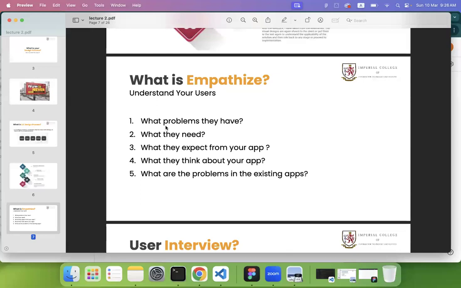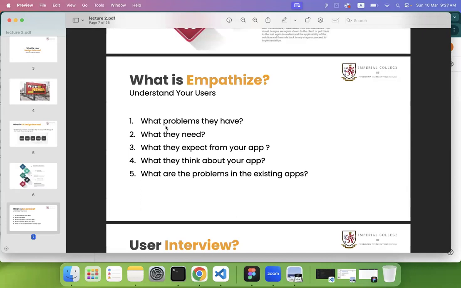Most of these users have prior experience. For example, in a banking application, most of us have prior experience visiting the bank, filling out forms, staying in the queue and doing the transaction. And also with the CDM machines, we still have to stay in the queue, and there are some personal issues as well, because people can see whatever amount we are transferring.